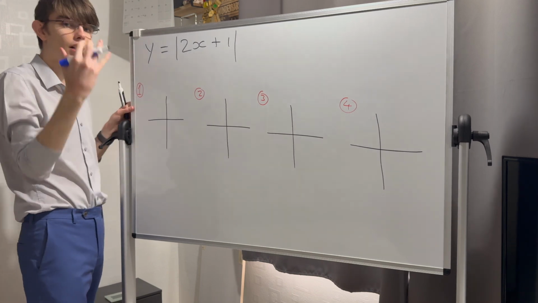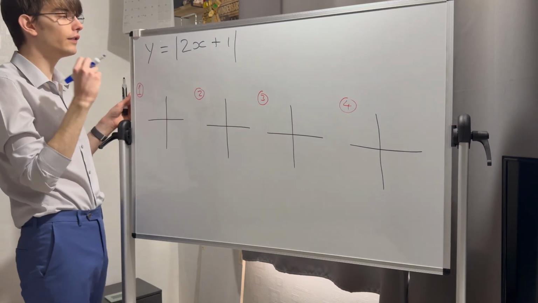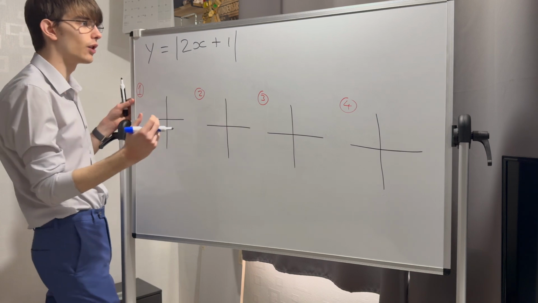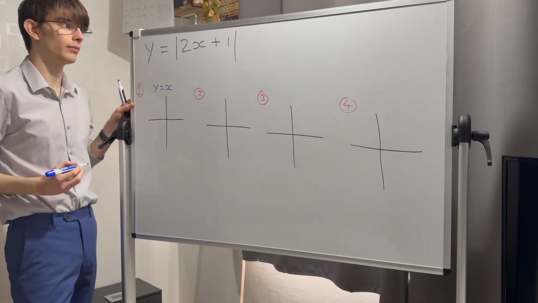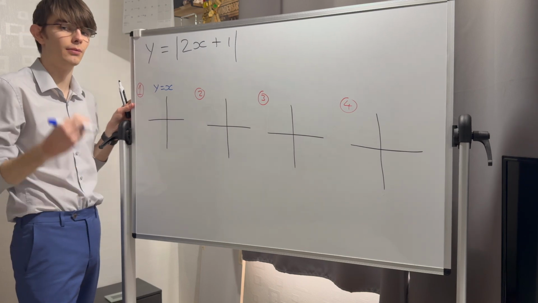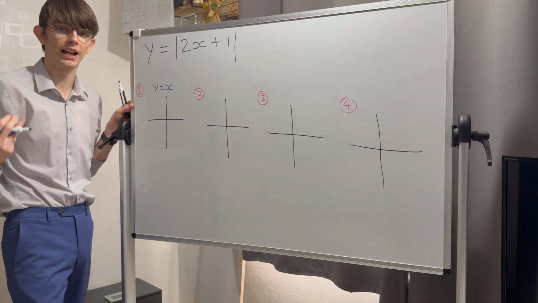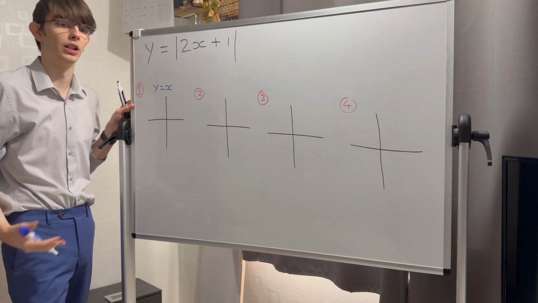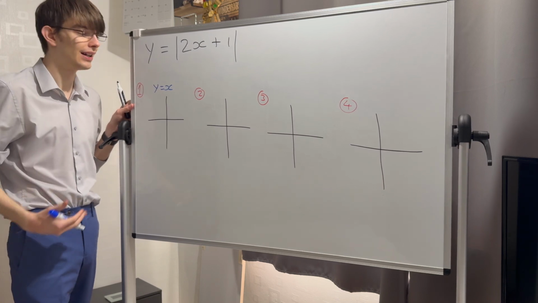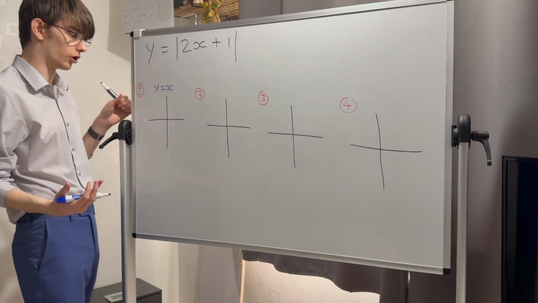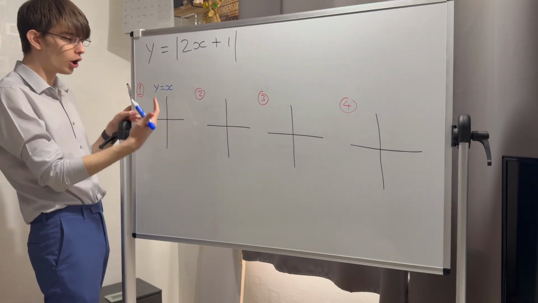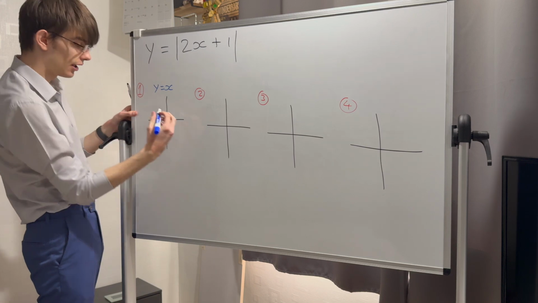Well, if you remember what I said earlier, the very, very first thing that we want to break it down into is a y equals x graph. 99% of the time, it boils down into being a y equals x graph with transformations occurring. And this doesn't just apply to the modulus, it applies to any transformations that you'll do. So, I'm going to start off with y equals x, and I'm just going to sketch that graph.